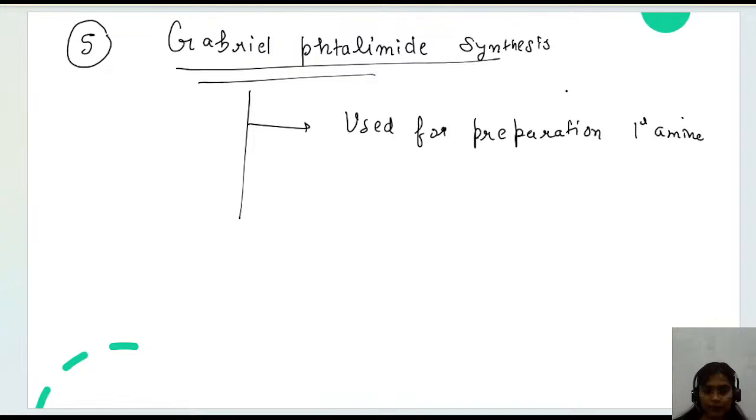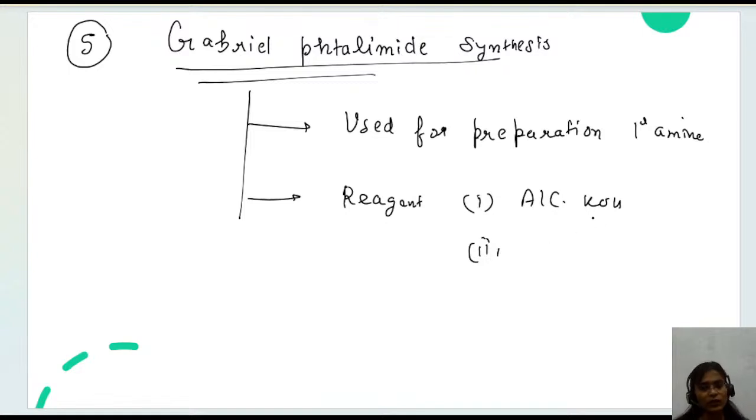Primary amine. Now in this case, which kind of reagent are we using? First of all, we are using alcoholic KOH. Yes, it is a naming reaction, so the reagent is fixed, we can't change it. Alcoholic KOH means KOH, then RX, and then the third reagent we are using here is NaOH, aqueous. Alcoholic KOH means something connected with elimination or base, and the third is simply a kind of substitution reaction. So let's see how they are different from one another.